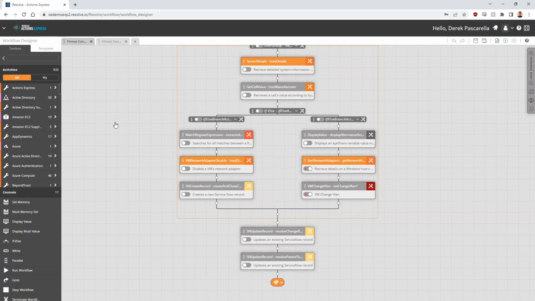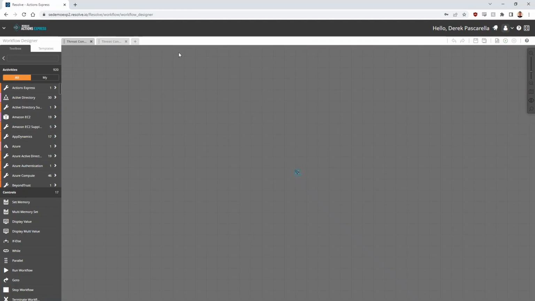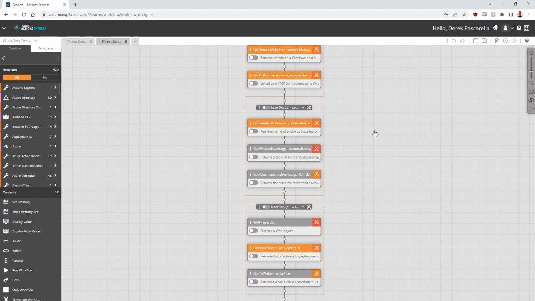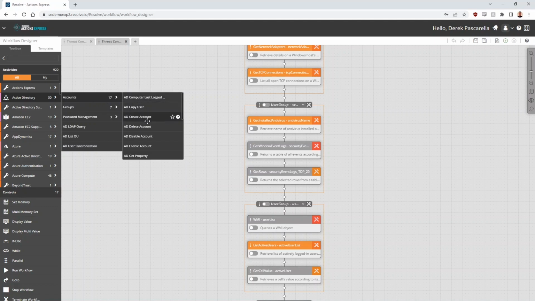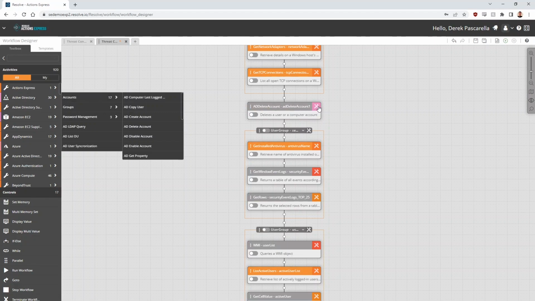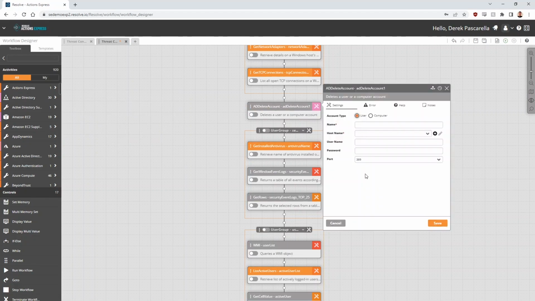So that sums up our demonstration of Resolve Actions Express today. I hope you learned a lot about how the platform can really make all different types of automation simple and easy. Everything you saw in both of these workflows was built entirely by leveraging the drag and drop built-in integrations and activities from our toolbox like you see here. It's as simple as select the action, drag it on out to the canvas, and fill in some details. It's really more of design than it is development, and it offers rapid time to value and lets you get off the ground automating quickly.